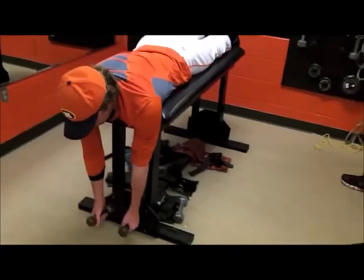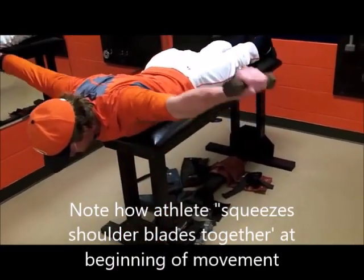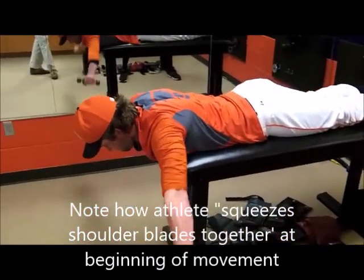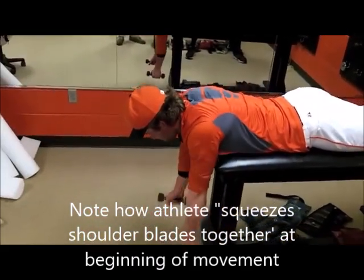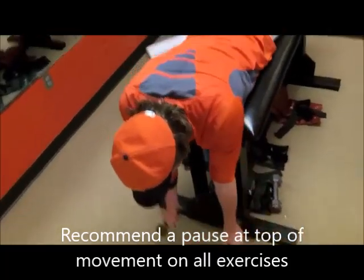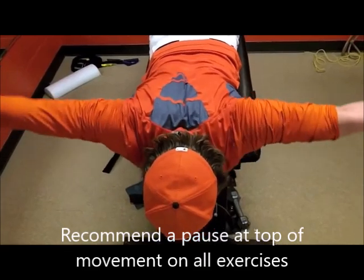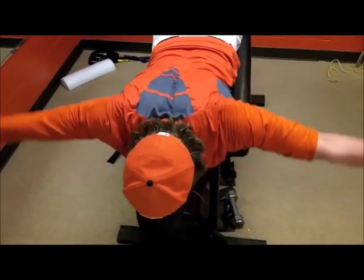These are critical for scapular stability as well as the rotator cuff. This is one of our Astros pitchers. Notice he's off the end of the table, retracts the scapula, brings the arms out to form a letter T. The key is keeping the scapula in the retracted position while doing the motion with the arm. This helps you control your shoulder blade and keep it in the right spot.